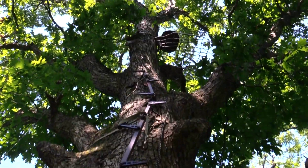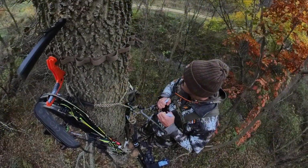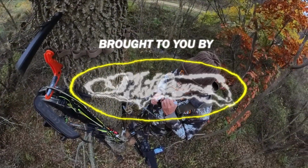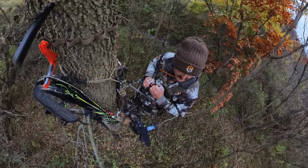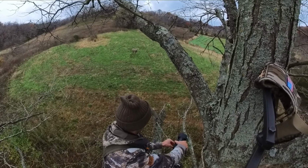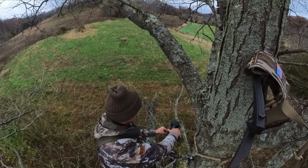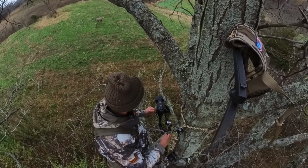As many of you guys know, I don't normally hunt out of a tree stand. 98% of my fall I'm spent swinging in a saddle up in the tree. So much like a fisherman hopping weed bed to rock pile to different structures, that's what I like to do during my fall with the saddle. I can kind of just bounce tree to tree, bedding area to bedding area, funnel to funnel, and eventually I catch up with one of the deer that I'm after.